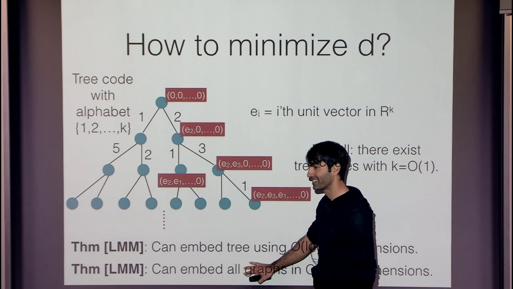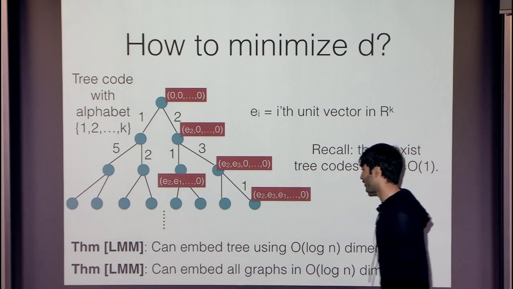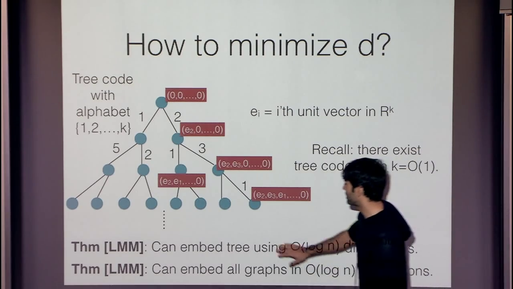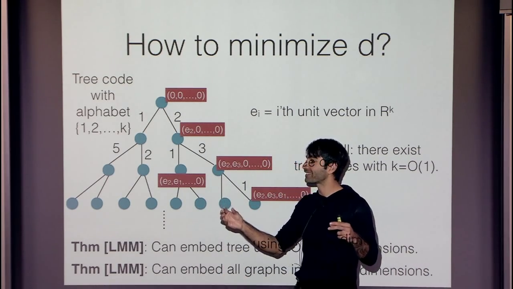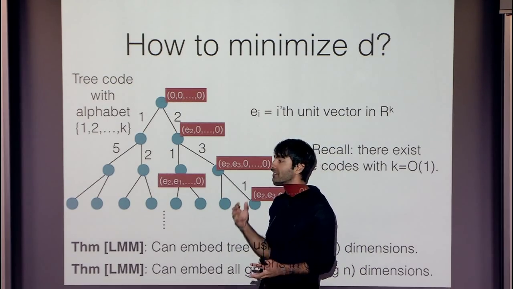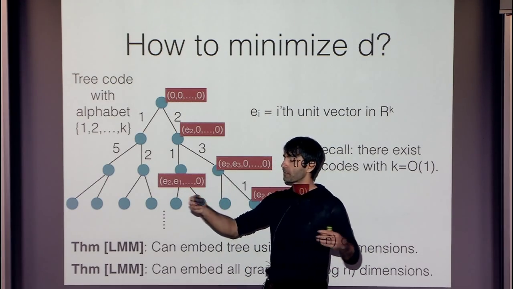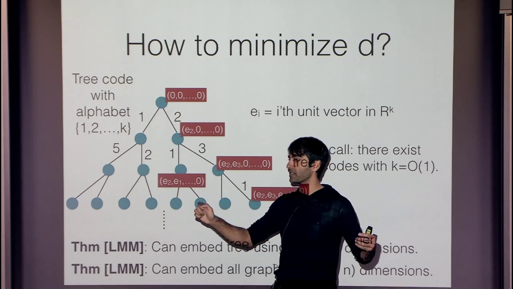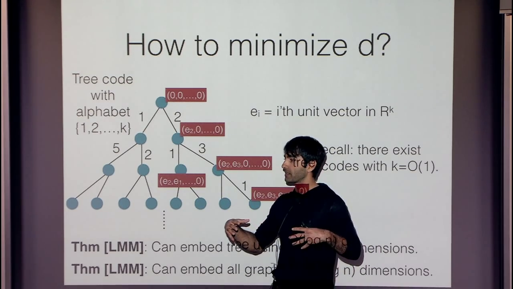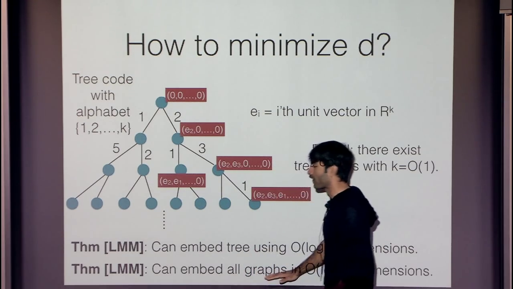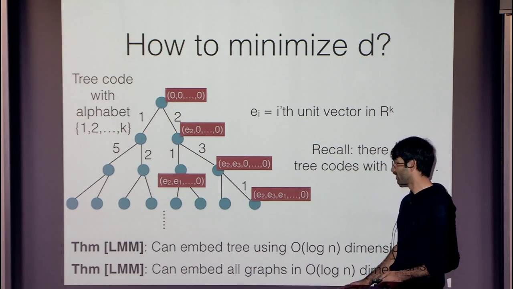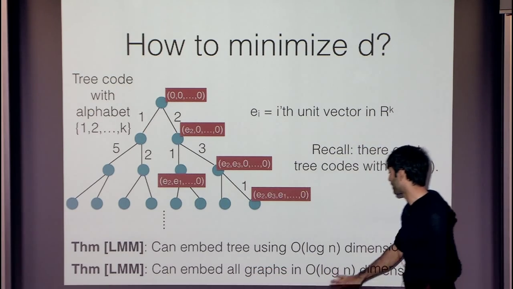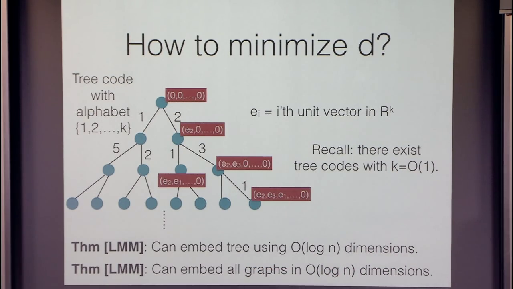So what's the difference between the two lines? Oh, this is a binary tree, and arbitrary trees can be paths. So what happens to an arbitrary tree? You have to mix the two ideas that I talked about. Sometimes you have a path, and then you don't want to add more dimensions. And sometimes you have something that fans out a lot. And so the final construction mixes these two ideas. It's complicated to show that for all trees you can embed into log n dimensions.